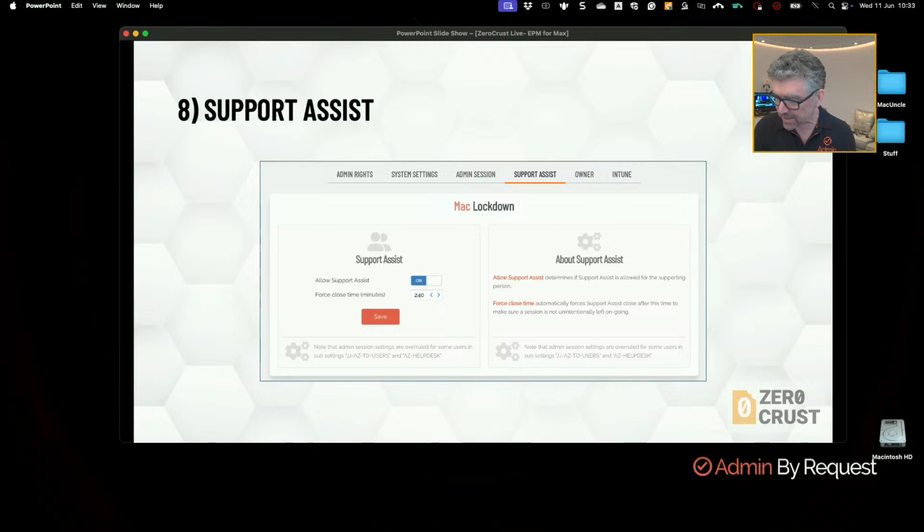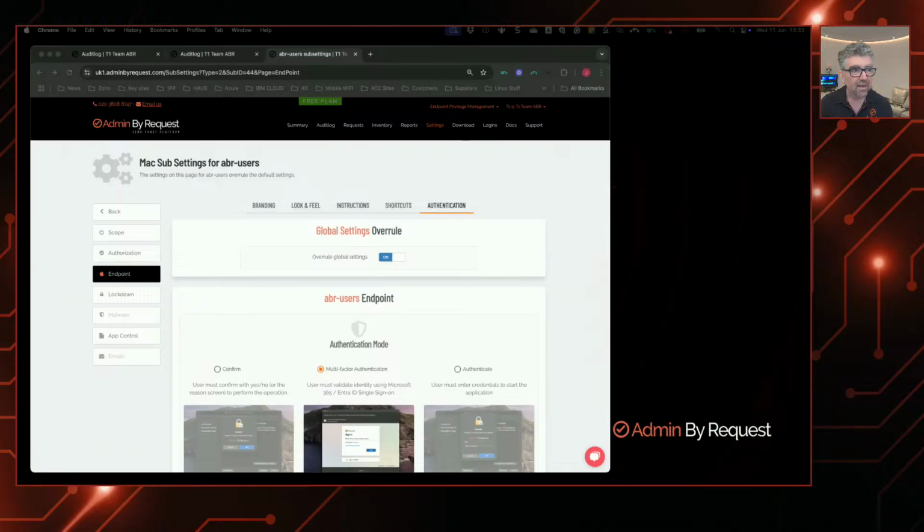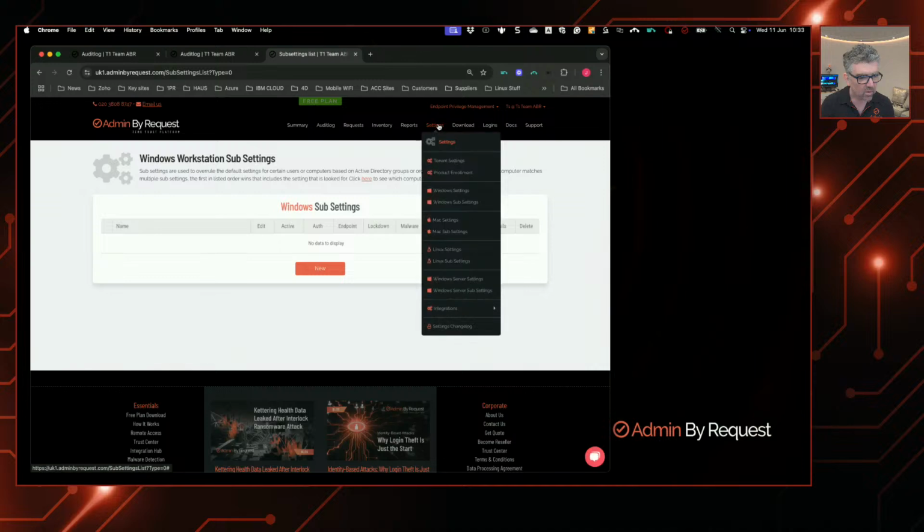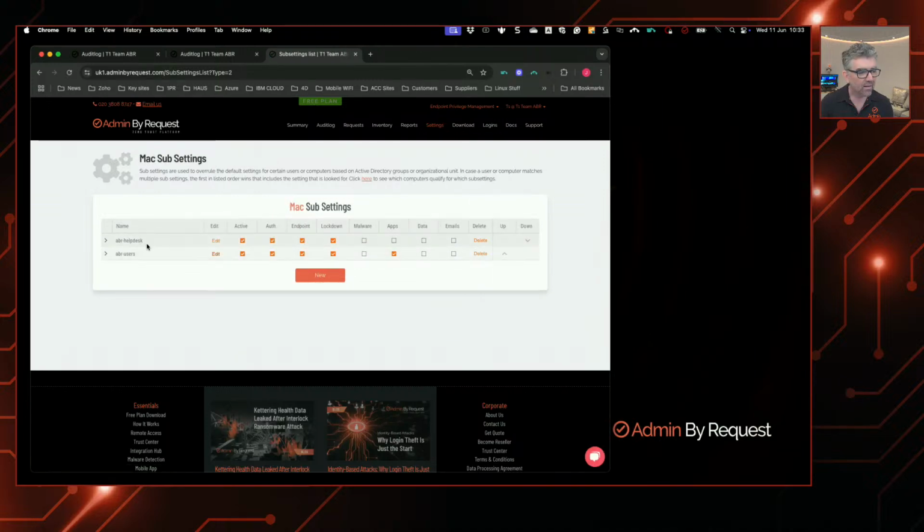So in this situation, we have a help desk person needing to access or help fix a problem with the C-level person's system, and we want to absolutely make sure that that is the right person. There's not someone trying to be an imposter or something. So first of all, let's do a quick recap on how to set this up. Support Assist is very simple to set up. All you need to do, oops, Windows settings, wrong one, hang on, is to have two subsettings.